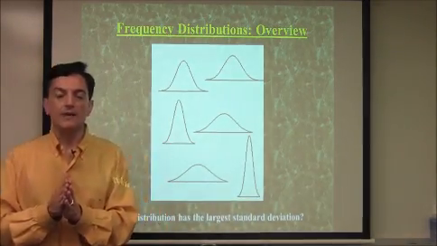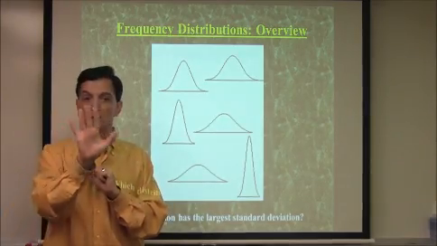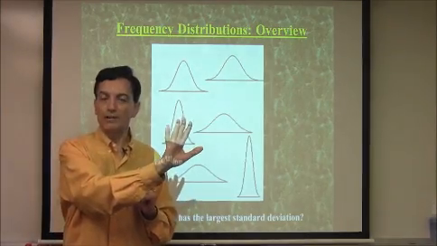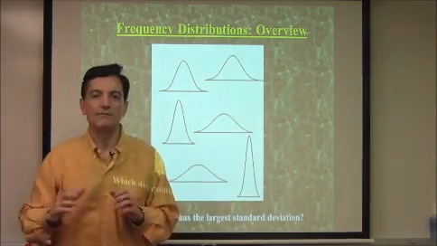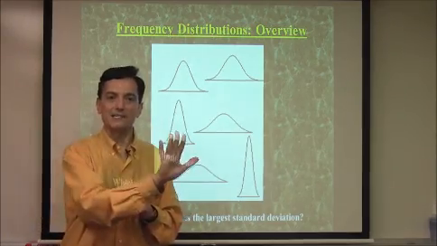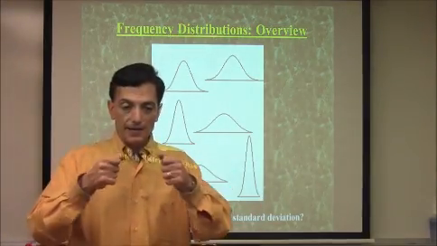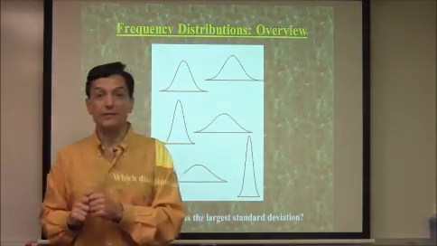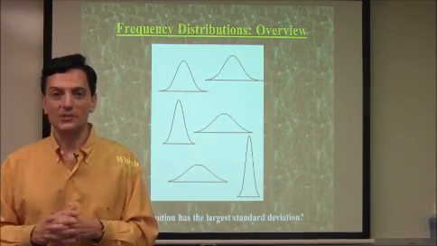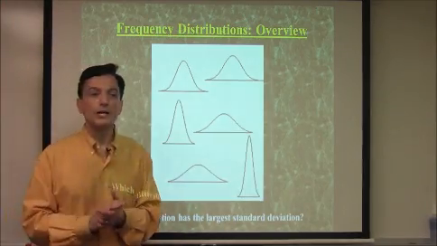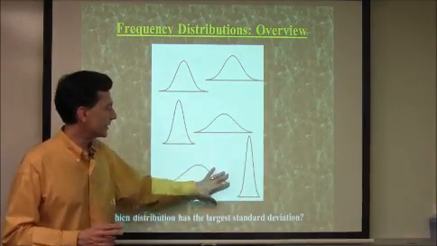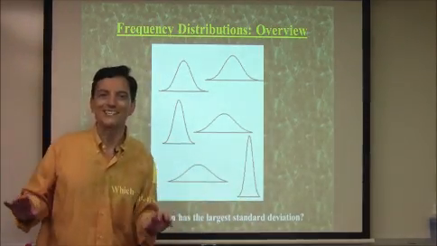The mean, interestingly enough, moves a particular bell-shaped curve to one side or the next. So as it's moving to your right, we're having higher means. As it's moving to your left, we're having lower means. So its relative position, centralized on the x-axis, is driven by the mean, and its width is driven by the standard deviation. Just like the y-intercept and the slope control those two features of a linear equation, we have the mean and the standard deviation controlling where a particular bell-shaped curve might be positioned on its x-axis.